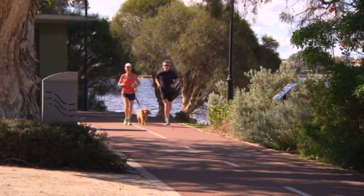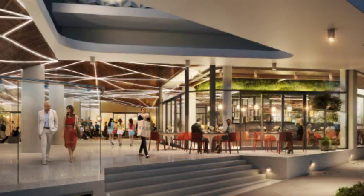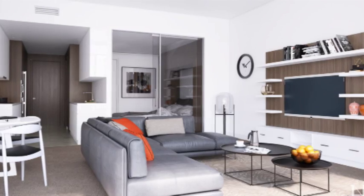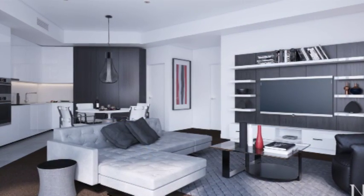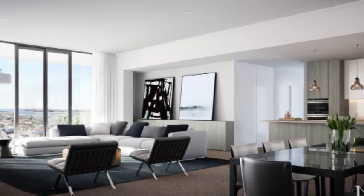Very nice — just take the dogs for a little run after work. Exactly, then stop over in the restaurants downstairs on your way back. Beautiful. Apartment sizes — what are we looking at? One bedrooms on average are around 59 square metres, two bedrooms around 90, and three bedrooms range from 107 square metres up to 268.